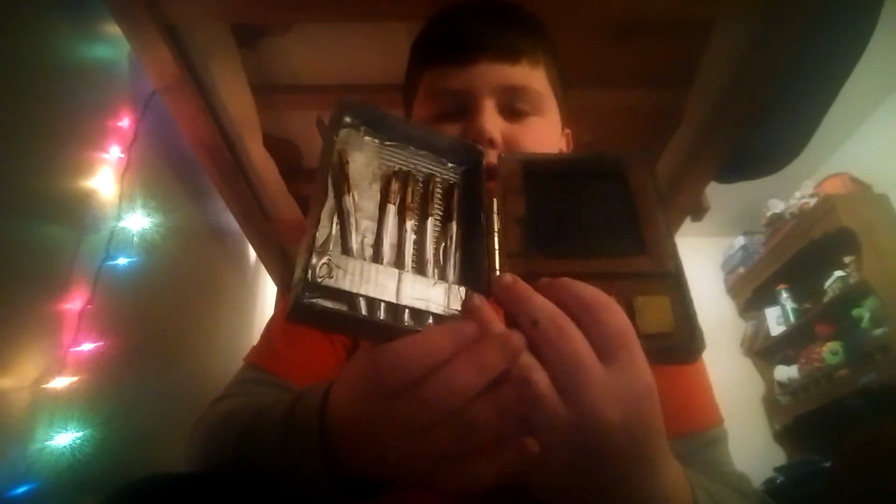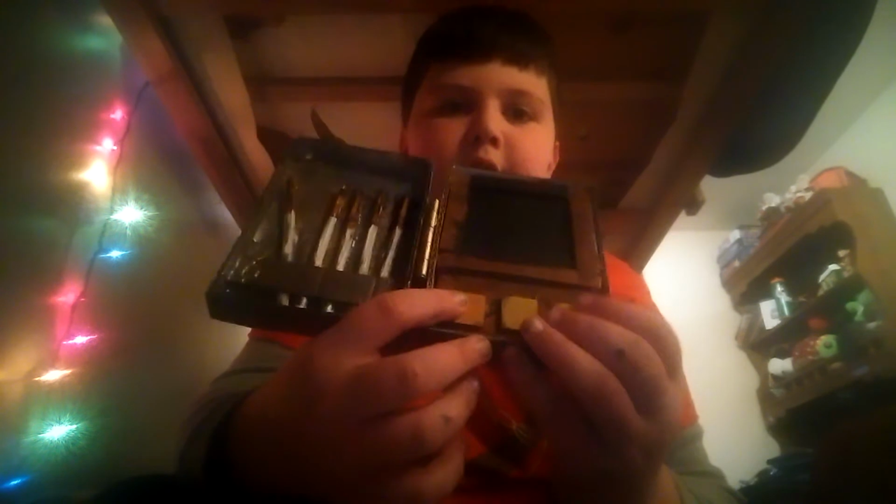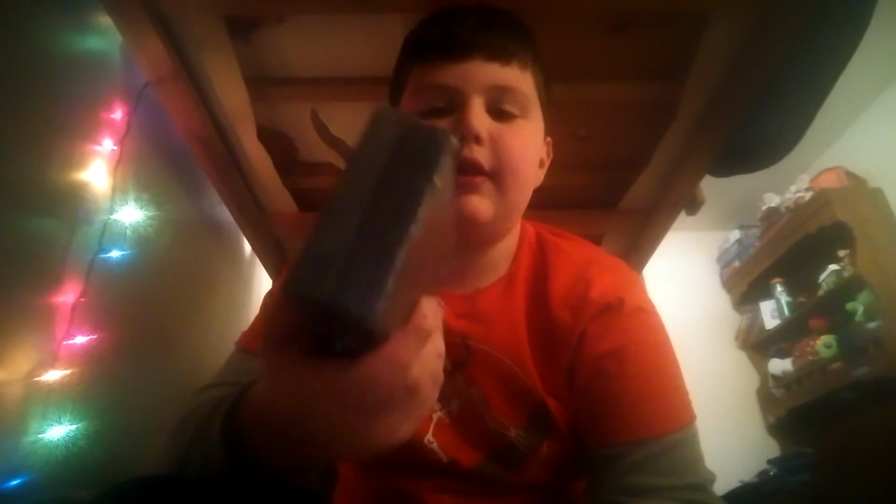Next we have the Spy's disguise kit. Basically the disguise kit is just a modified cigarette case. I actually really want to get a cigarette case just so I can do this, because here's a modified cigarette case, where one side is cigarettes and the other side is this. It's actually a good idea that he did it in a cigarette case, because no one would suspect anything from a cigarette case.